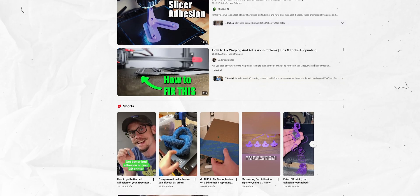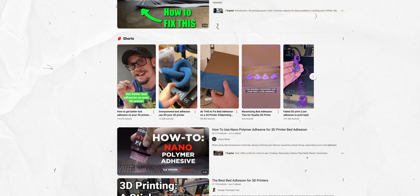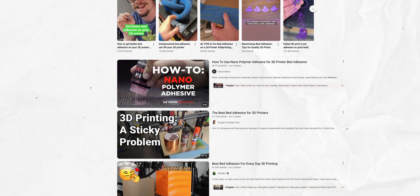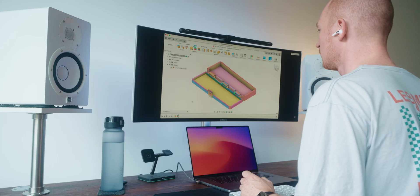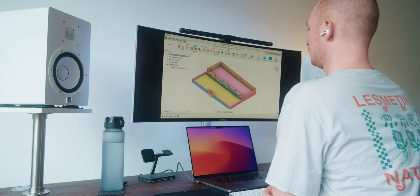Generally, I'm the kind of person who just teaches themselves whatever they need from YouTube. For example, if I want to take an STL mesh file and make a Fusion body out of it, I'll just go on YouTube and figure out how to do it. And while that's generally a great approach, I realized that I really needed to learn the basics of Fusion 360 first. When I started using Fusion 360, I was doing so much stuff so horribly wrong in the general way that I approached it.